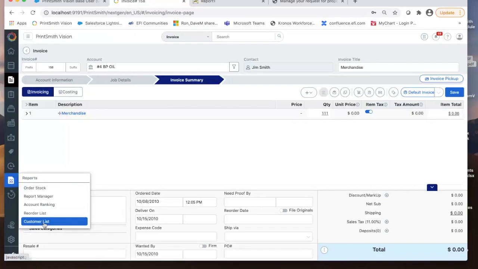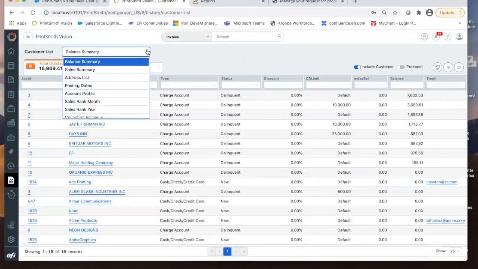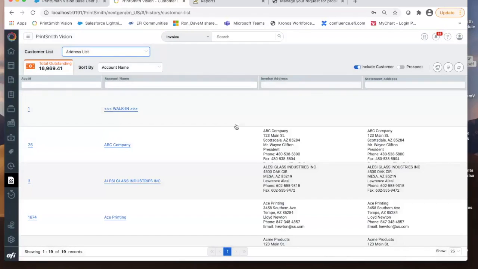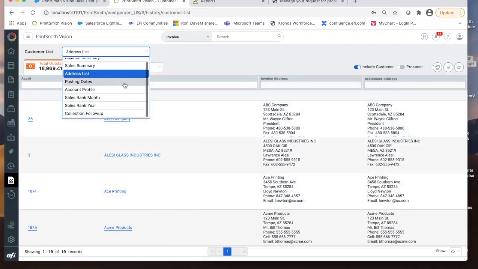We also brought over the customer list. And these are just your basic reports for customers, for those customers that don't have Report Manager. These are your information about your customers that you can print, whether it's the balance or the address list. And one of the things we did add on the address list is the ability to add emails. For those customers that, in the old system, we didn't have email because it didn't exist when we originally created it. Now you can add emails to these, so you can print out customer lists with email addresses on them as well.